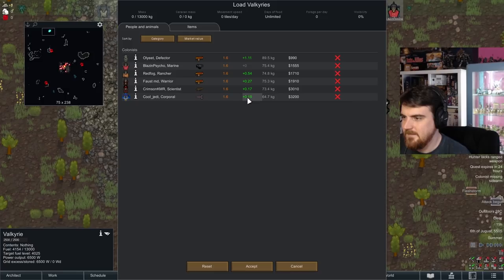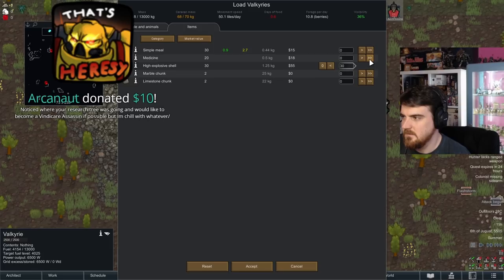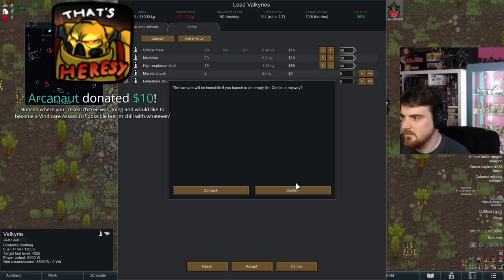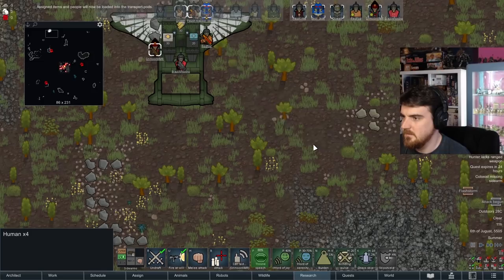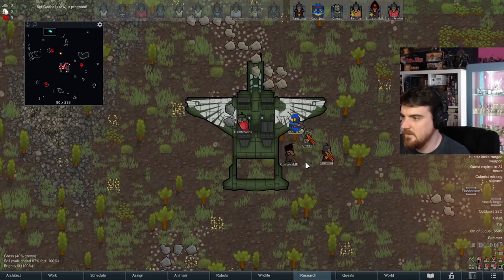Let's just jump Blazing Psycho and Red Fog in here and take that all with us, and then everyone else who isn't Blazing Psycho and Red Fog can come here. Quickly, quickly, quickly. Get in, get in, get in, get in.